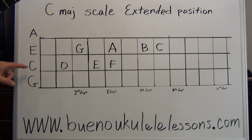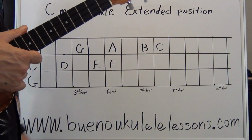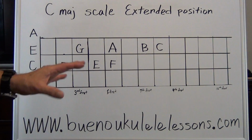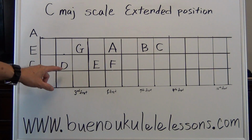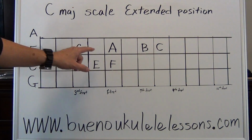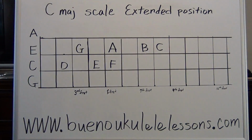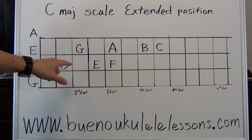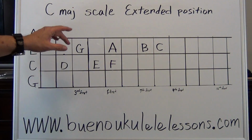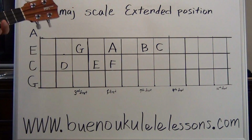Now we're going to start from an open C, going up to the C that's on the 8th fret. It follows that alphabetical system, so in other words it's going to go C, D, E, F, next string G, A, B, C. Once again, C, D, third string, C, D, E, F, next string G, A, B, C. We're using the third string and the second string.